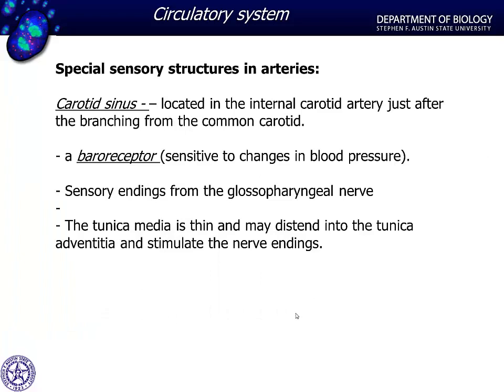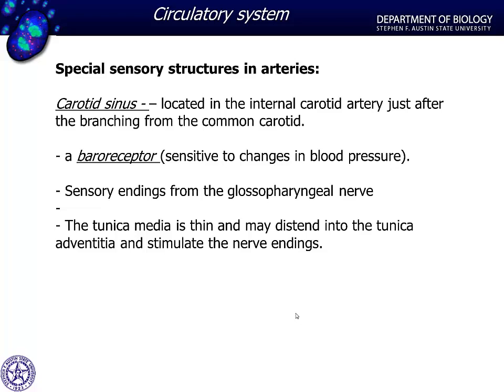Now, we mentioned we're going to regulate blood pressure, and this is a bit of a review from what we have talked about in physiology, so we're going to go through this fairly quickly. The carotid sinus is going to be located in the internal carotid artery just after it bifurcates from the common carotid, and it is in fact a baroreceptor. It's going to be sensitive to those changes in blood pressure.